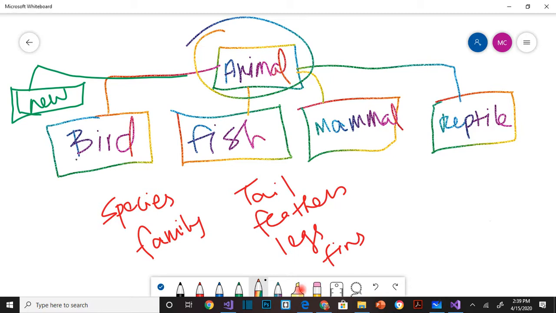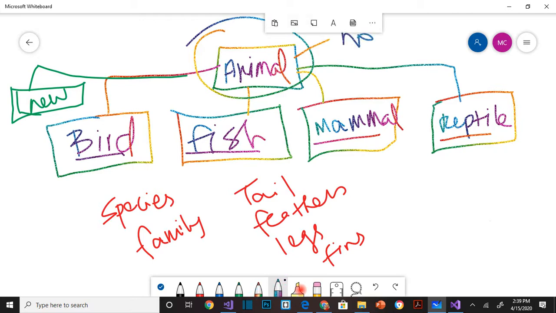So that is the reason why any time a new species is created, we want it to be created as a subclass of the animal class. And we do not want anyone to create any direct objects from the animal class. So this animal class, we don't want it to have any kind of objects. No objects.